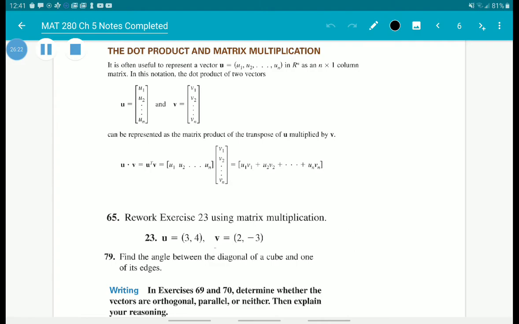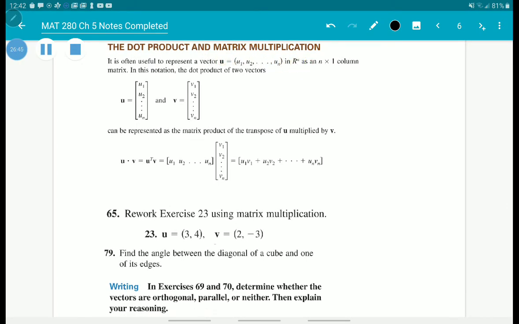So let's go back to that idea of a dot product. We can take any vector and we can really view it as a matrix. So if we have a vector that's written this way, we could view it as a column matrix where we have n rows and one column. Or if we wanted to, we could even view it as a row matrix.